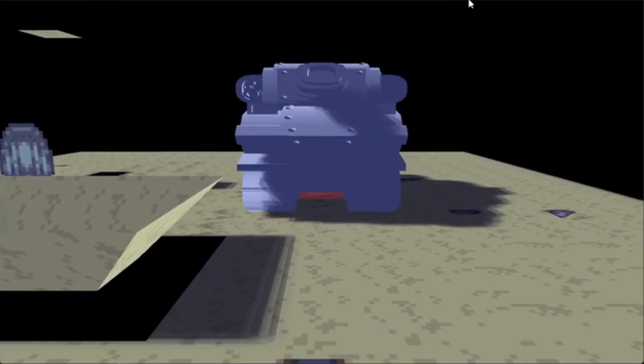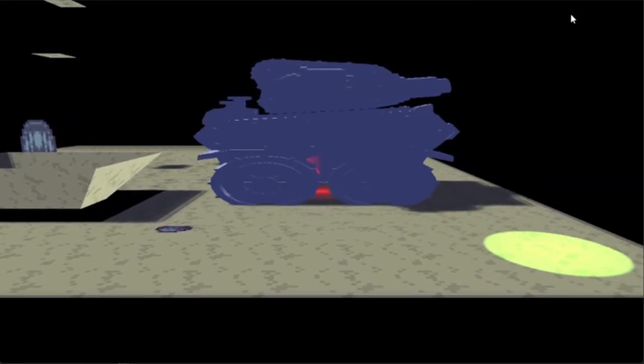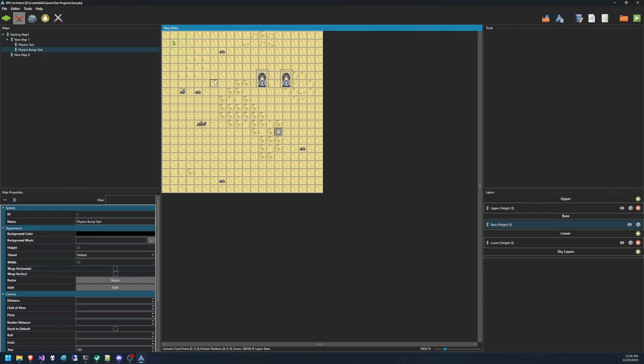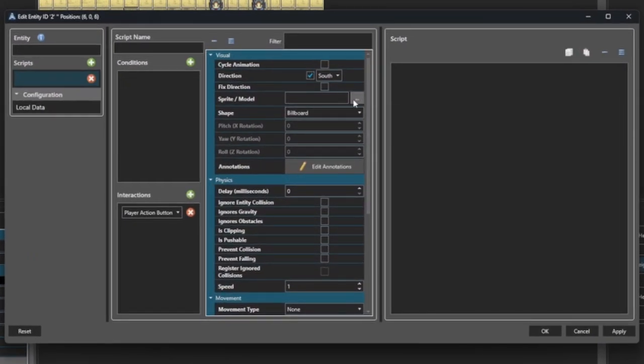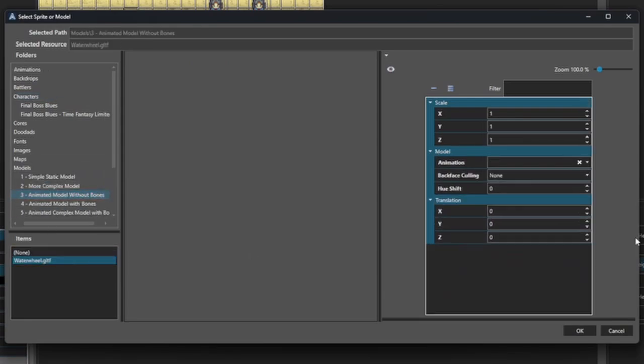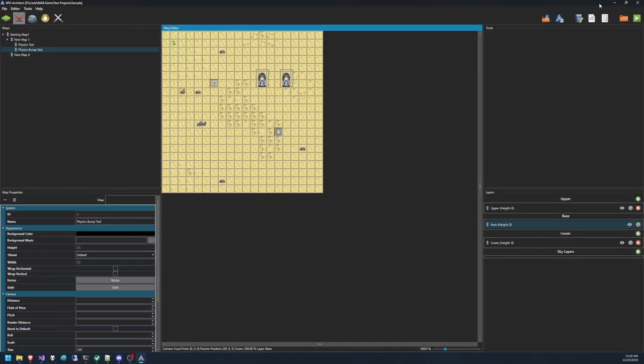Yeah, so this is not necessarily the best example of it, so just for the fun of it, let's go ahead and add one more map. Let's add one more 3D model. So let's go ahead, right here we'll get a model. The water wheel, yeah, I like this one. This is actually pretty nice. This one's also pretty large, so we're gonna make it about 50% of its height. There we go. Okay. And we should see a tank and a water wheel.